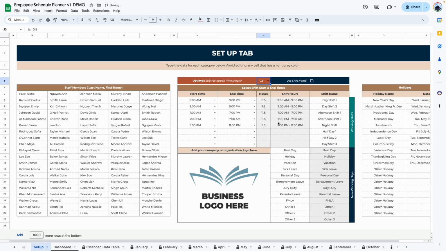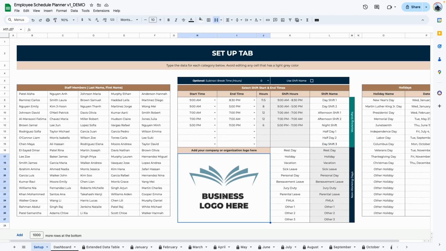And once you click on that, you see that it subtracts 30 minutes from the total number of hours. And this then gets reflected when the number of hours worked is calculated for each employee. If you don't want to do this, that's fine. Just go ahead and click 0 and it resets. You can play around with the start time and the end time to take the lunch or the break time into consideration, or you can use the formula right here.